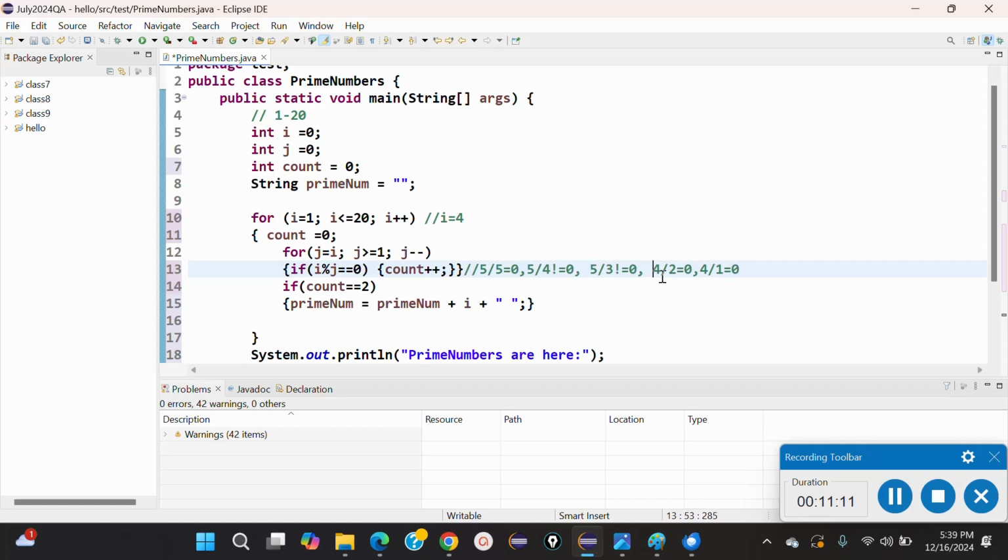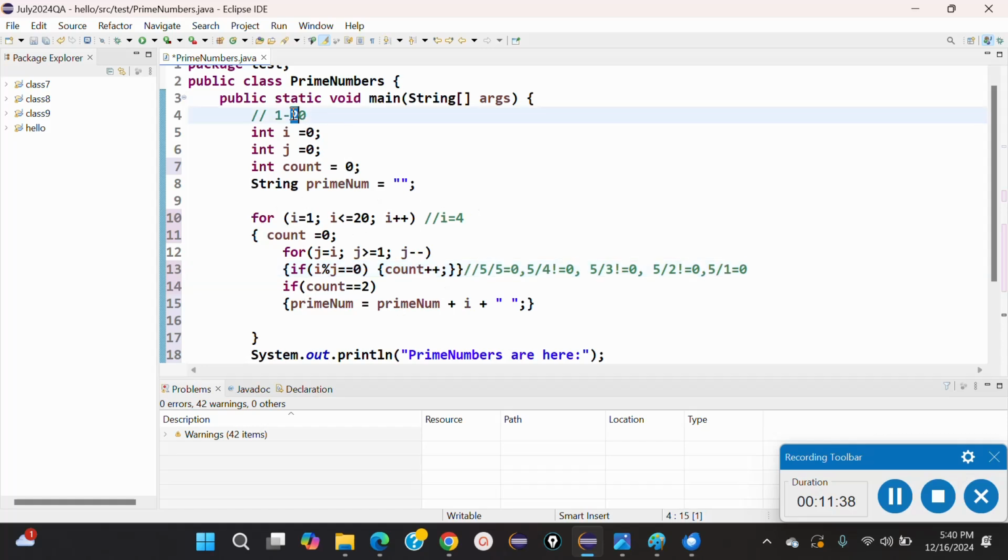And 5 divided by 3 is not equal to 0. 5 divided by 2 will also not be equal to 0. And then 5 divided by 1 will be 0. So in all these three situations, it is not equal to 0 and our count will be going equal to 2. So in that situation, 5 will be considered as the prime number.